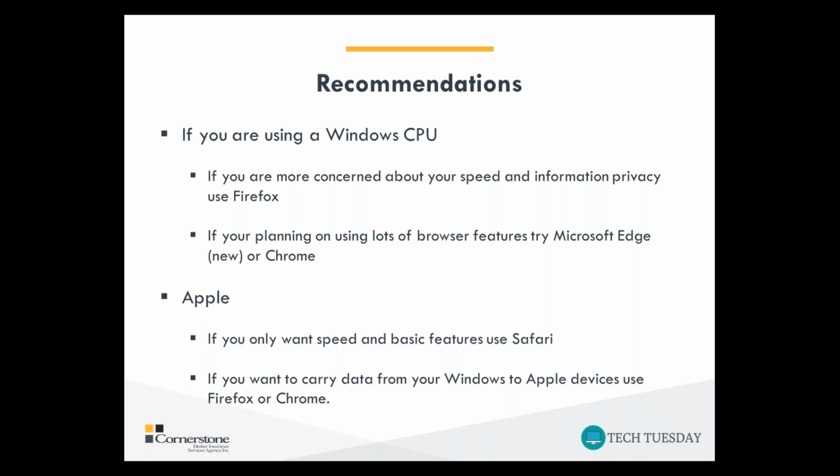Also, if you have a mismatch between a Windows PC and an Apple phone, or an Apple phone and a Windows PC, or maybe if you even run Linux at home, I'd recommend using either Firefox or Chrome instead of Safari, if you want to gain access to all those browsing transitional features that I talked about earlier in the presentation. Also, if you want to use an Apple product and just use Apple products, I'd recommend Safari.